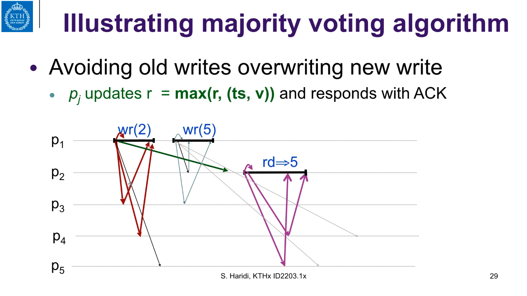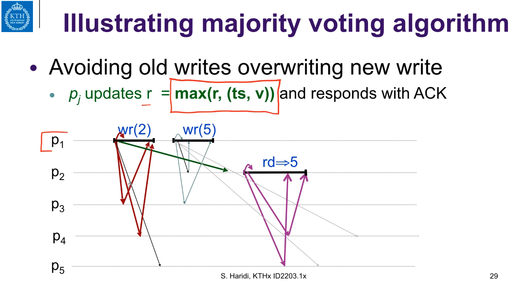So let us illustrate the majority voting algorithm, and just really to emphasize the point that when a process gets an update, it only stores the update with the maximum timestamp. So let us look to this. So we want to focus on this. When a process updates a register R, it uses the maximum timestamp it has. So here is a scenario on execution with 5 processes.